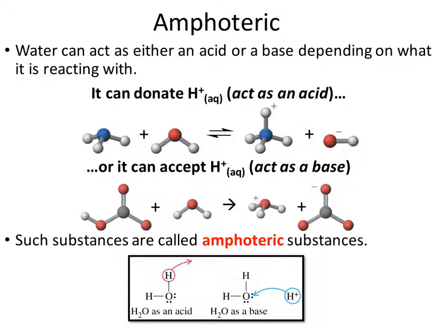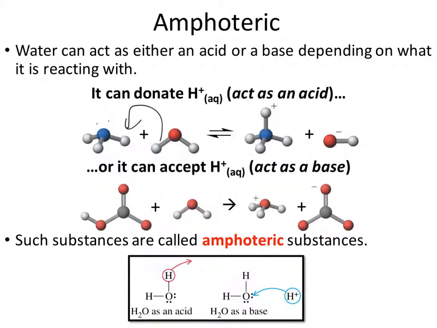Now, something that's called amphoteric is a substance that can act as either an acid or a base. As we've seen in the previous examples, water is one of those substances. If it's interacting with a base, for example, in this case, it's going to act as an acid. You can see that the relationship between here and here, it's gone from having 2 hydrogens to only having 1. So therefore, it had to donate one of these hydrogens to this ammonia, and there's those lone pairs of electrons. It creates a coordinate dative bond and creates ammonia.